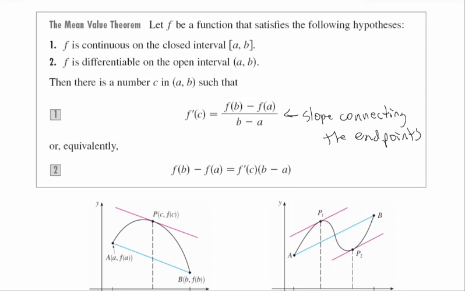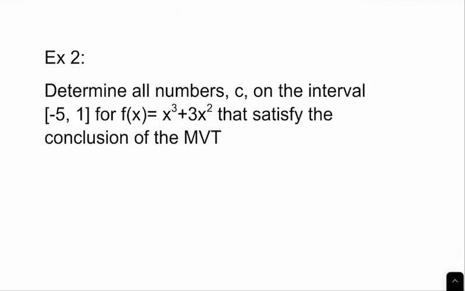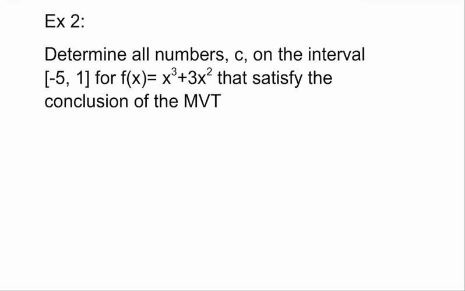So let's look at what we've got here. If we connect them and find the slope of the line that connects them, there's some spot where the slope of the tangent is the same. If we connect them, there's at least one spot where the slope of the tangent is the same. That's all that's saying, okay? So we don't need the endpoints to match for the mean value theorem. We do have to have the endpoints match for Rolle's theorem because we're setting it equal to 0. For the mean value theorem, we're setting the derivative equal to the slope of the connecting line.